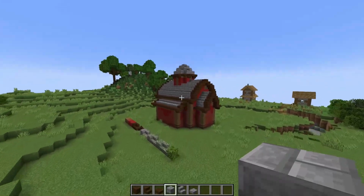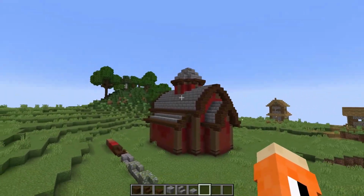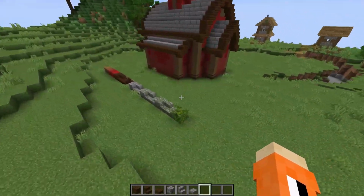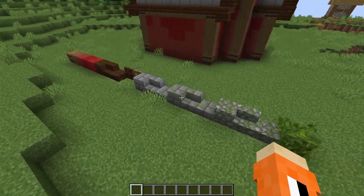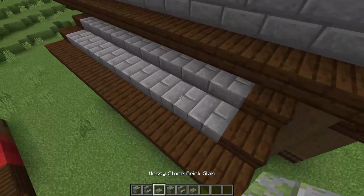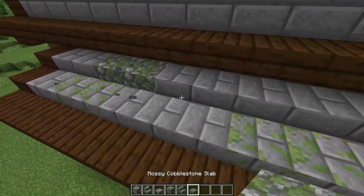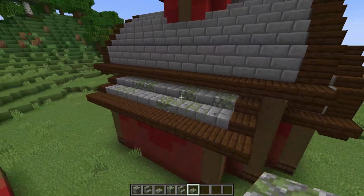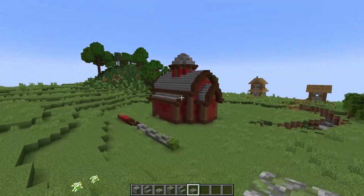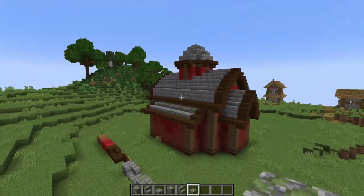Now what we're going to do is just detail out the roofs. Roofs? I don't know, I think it's roofs. Anyway, what we're going to do is detail them out. So all we're going to do is pretty simple really, we're just going to get our stone variants and then just mix them in. So just randomly place in some of these blocks, place in some of the other mossy blocks like this, and it's just going to roughen up the roof and make it look a lot more interesting and less flat, and also give it a little bit more colour than just the grey. So let's get right into it.